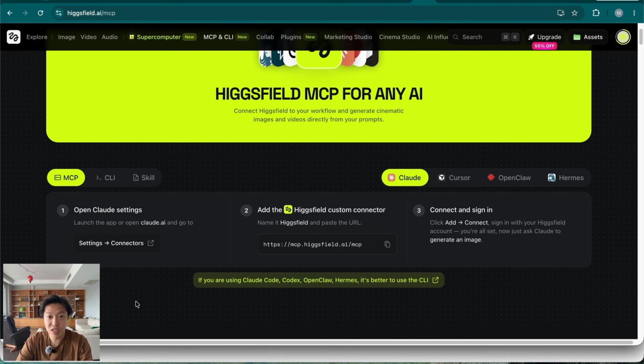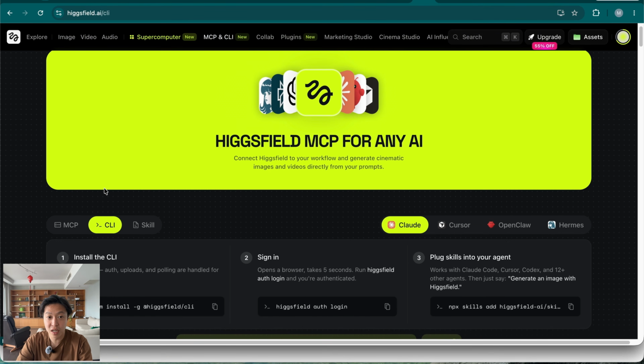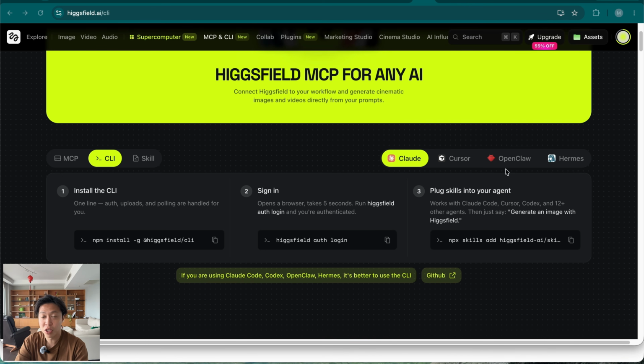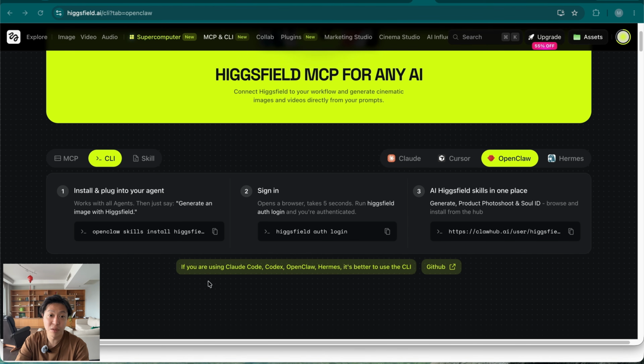this skill. But if you're using Claude Code, what you want to do is go over to the CLI section for Claude Code and essentially on your terminal, run the npm install for Higgsfield CLI. Just copy that and put it in the terminal and then copy the auth login because you do need to authenticate as well. So pop-up will show the same way we did. And with OpenClaw, of course, if you have your OpenClaw installed, same thing, you want to install Higgsfield into the same system where your OpenClaw lives and then sign in and then basically connect it with your OpenClaw.